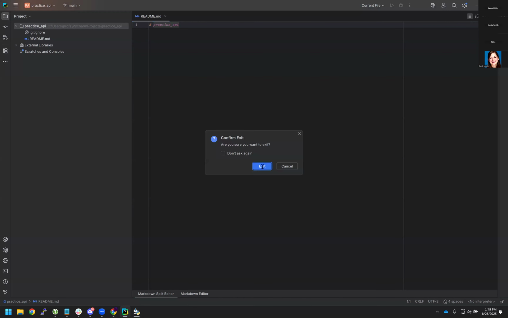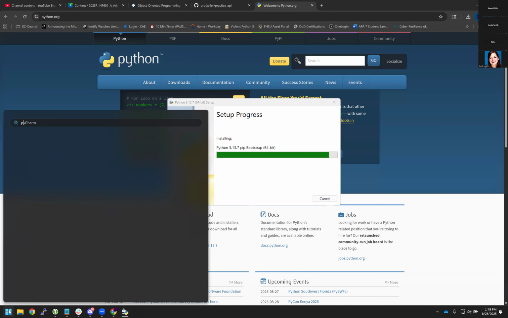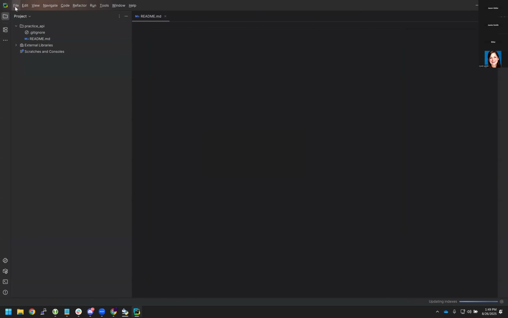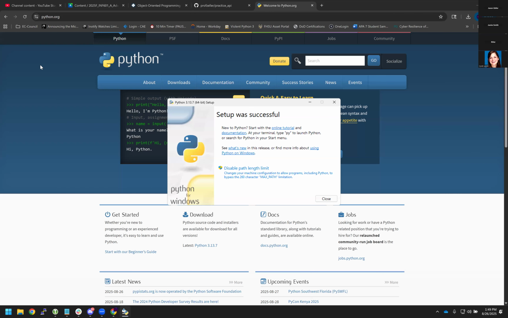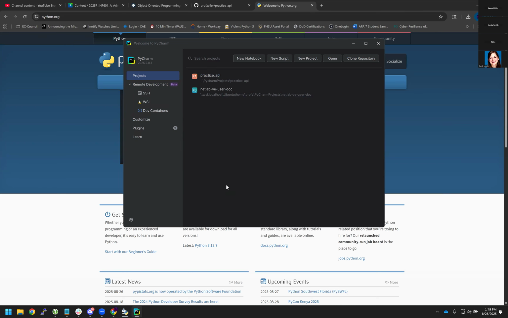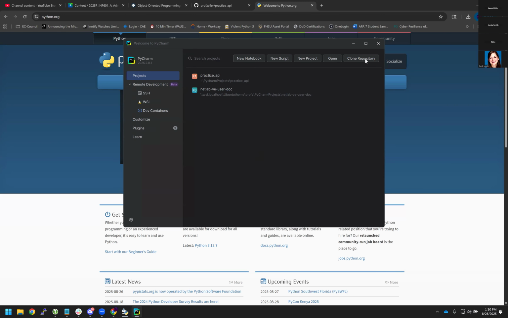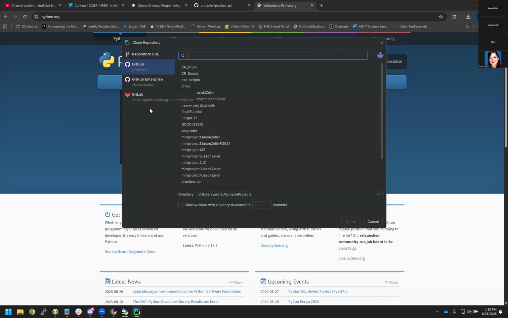Let's see here. Close out of PyCharm. Sorry. Launch it up here. So if I close this one, you should get this screen. What did you do to get that? I'm just not seeing that. New file or directory? No, close project. Oh. And then from here, you can go to, like I said, new project and start one here. You are actually going to want to click on clone repository and then go to GitHub. Okay, there we go.